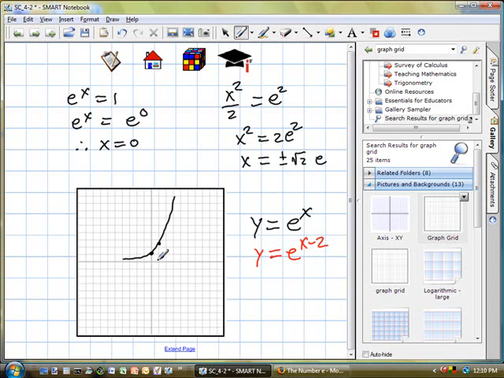Can you see what happened? The graph is exactly shifted 2 units to the, I should do another one. What happens at x equals 2? 2 minus 2 is 0. E to the 0 is 1. Can you see how all these points are literally shoved to the right too?